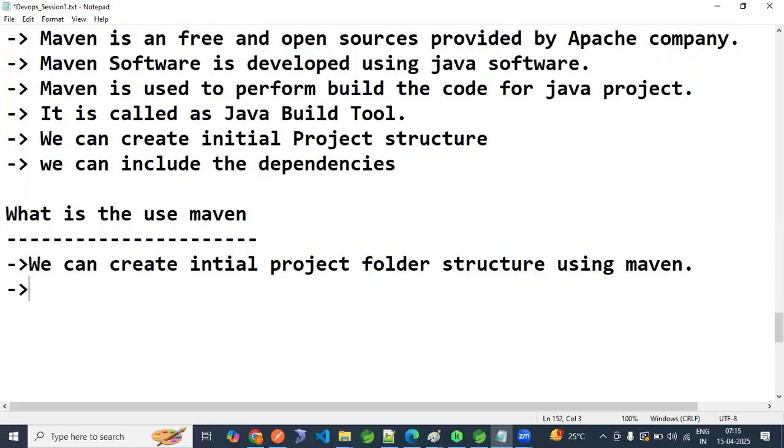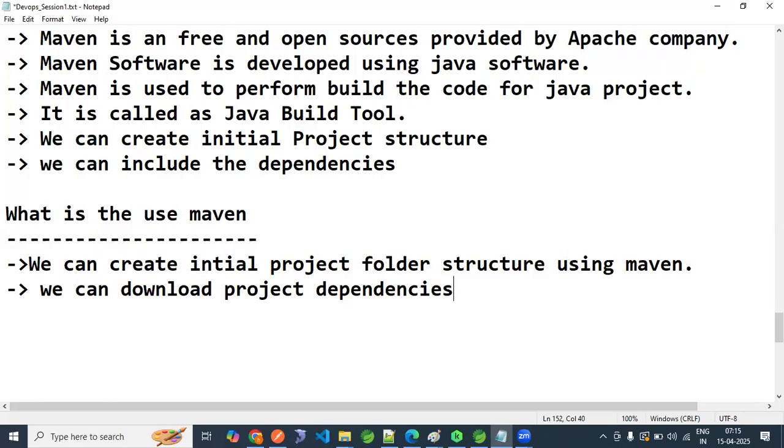Now the second point, we can download the project dependencies, right? What kind of dependency can we include in our project? What do we require? I want to develop a web application. This is nothing but the Flipkart application, Amazon web application, internet banking application. What are these? These are web applications, right? Which are running on the internet. We require internet. Those are called web applications, right?